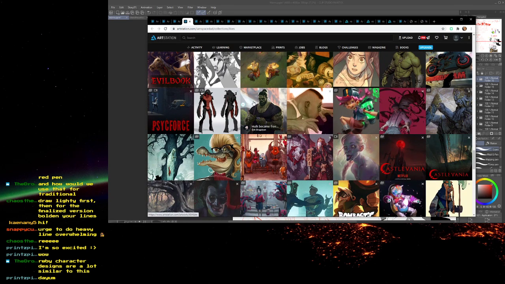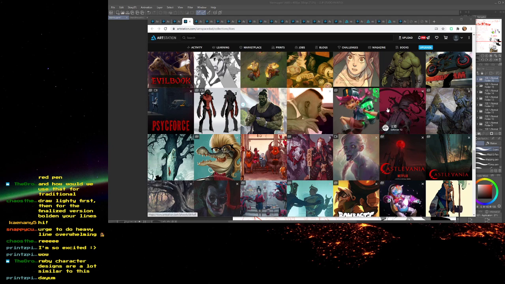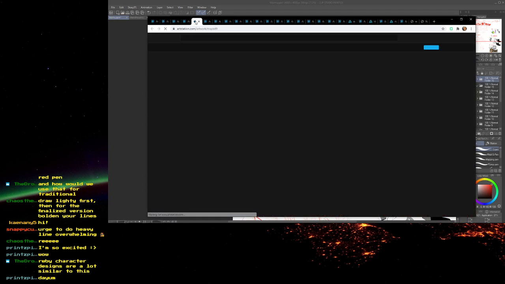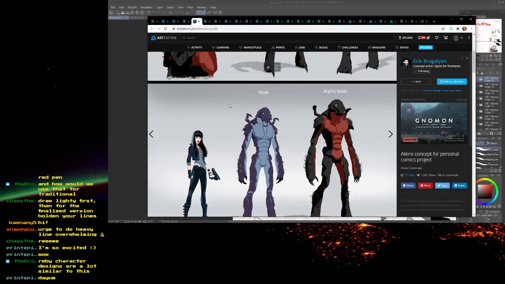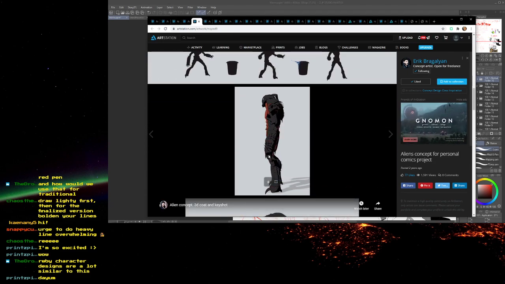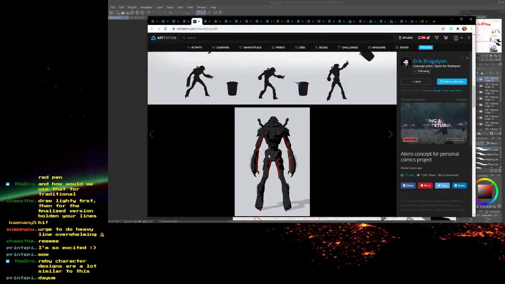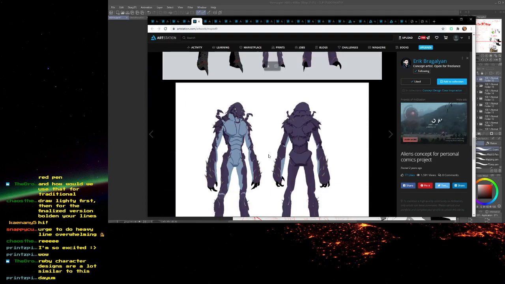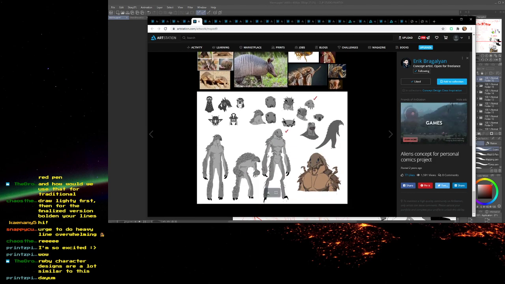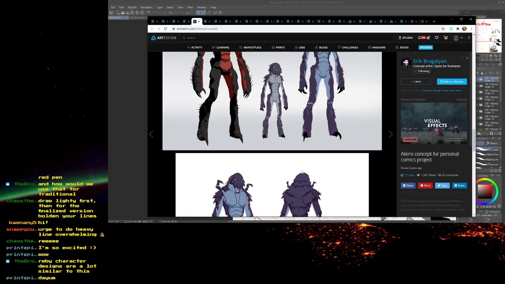All my likes. I don't know if you can share likes. I'll try, because I've been liking a lot of neat work recently. So hopefully that works. Aliens concept for a personal project. Oh, that's neat. Yeah, there you go. Check that out. And you did a 3D turnaround of a 3D model. There's some of the reference right there. Different attempts at the head and so on.